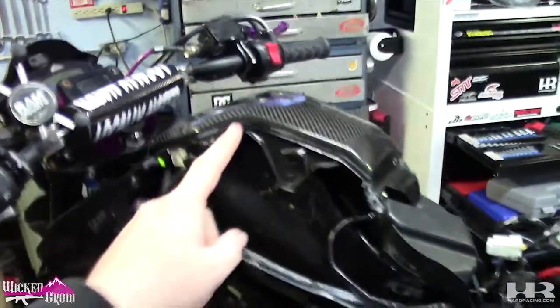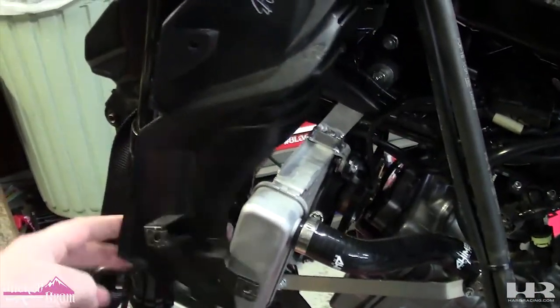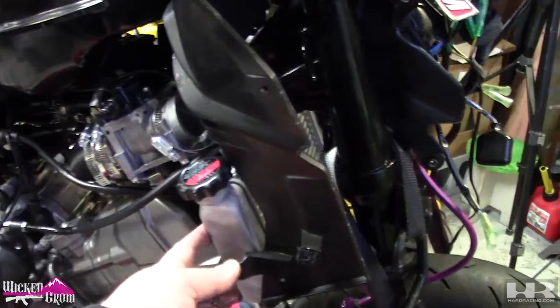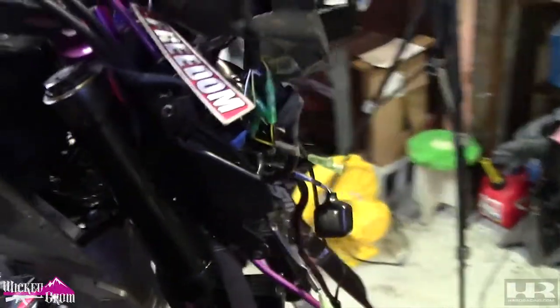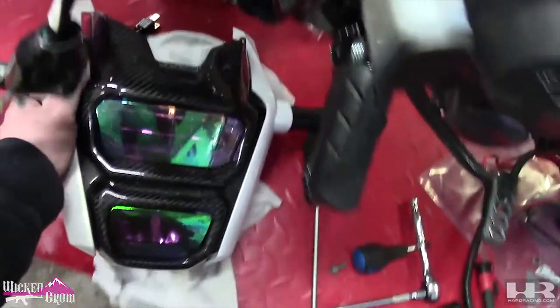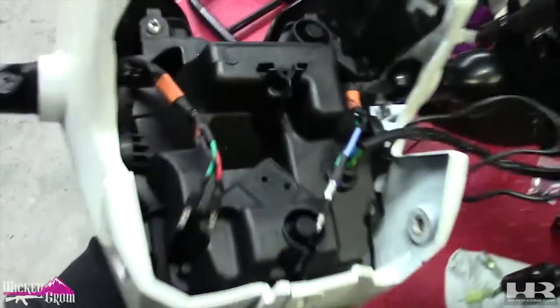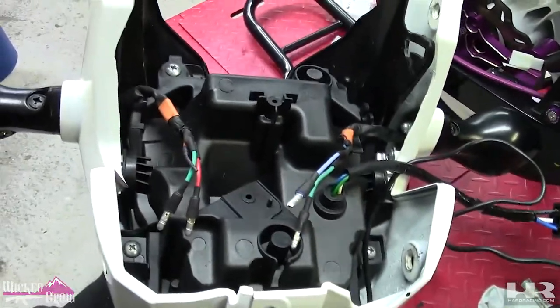This video is probably gonna take me a few days maybe to record, but there's really not much left to do on here. So I got the gas tank shroud on here just sitting for now, because we've got to cut the plastic. I don't know if you can see it, but obviously this isn't gonna work. So we gotta cut the plastic on this side. Obviously we gotta cut the plastic on this side. This has not even come close. We gotta mount the headlight right here. I already got it swapped out. So this is that 12 volt light that we swapped in, fits perfectly. I've already rewired the blinkers with adapters so they can plug into the harness.